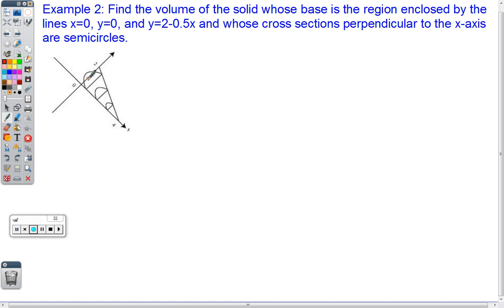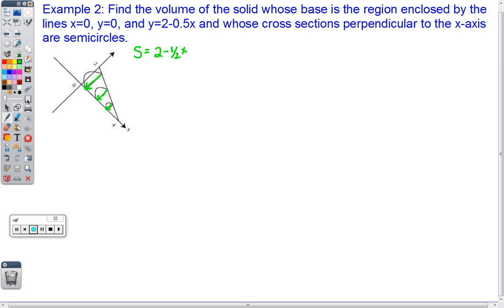So, what do we do? Same thing. The first concept we want to think about, just like before, is that these straight lines coming down create sides. So this should be easy enough. The side is 2 minus 1/2 x. I'm going to write it as 1/2 x because I'm not a big fan of decimals, minus 0, so we don't need to write that.